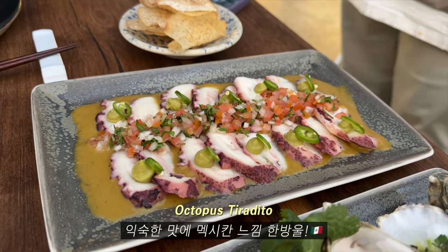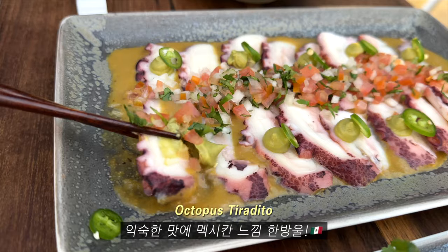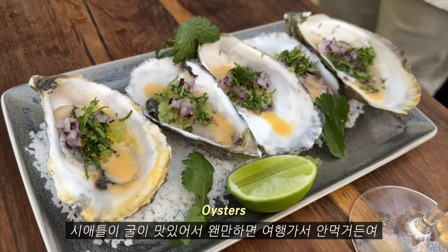Serve a little spicy. If you don't eat spicy, don't eat it. Fresh local oysters, chili pepper sauce, red onion, green chives, spicy cucumber, little spicy.